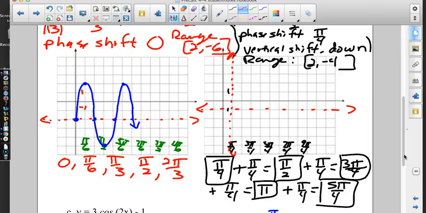Are we starting axis or are we starting high on this one? Axis. This is sine, so we're starting on axis. And then we go high to the next one that we had on here, which would have been pi over 2, which is 2 pi over 4, and we count 1, 2, 3. And then we realize, well, this one will be on the axis. 1, 2, 3. Axis. 1, 2, 3. Axis.